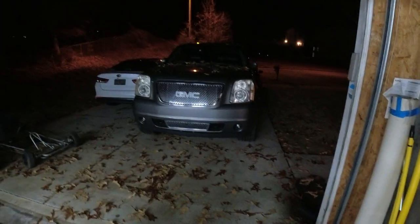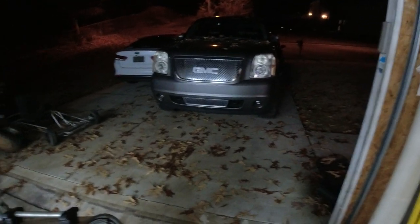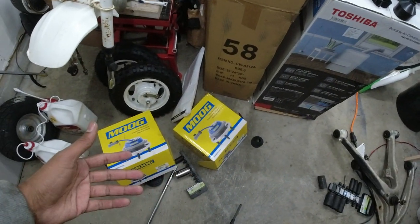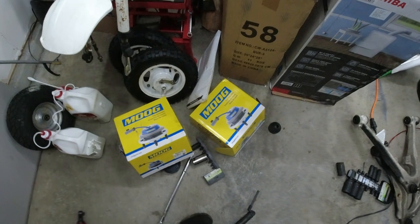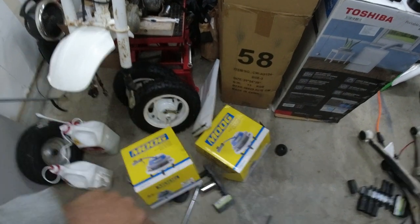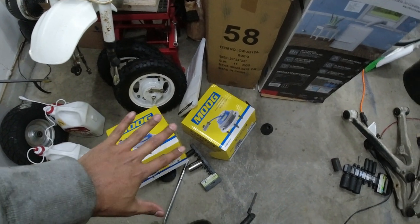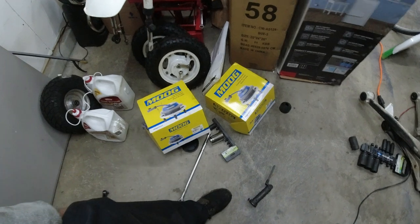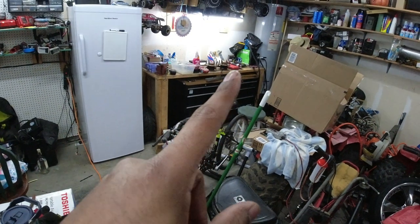I forgot how much the LCAs were. I got it from Rock Auto. I have the aluminum lower control arms, so I bought whatever the aluminums were that they had. And then I got the Mug hubs off of Amazon. I think it was like $260 for both of them, something like that, 280 something. I'll put the link to Amazon for the Mugs. Like I said, the Mugs supposed to be the second best. Timken is supposed to be the best, but the Timkens were like 250 each. So I was like, nah, I'm gonna save a couple dollars and just get the Mug, since they seem to be good and everything else, so why wouldn't their hubs be good. So, both of the old LCAs, and then I have the hubs over there.